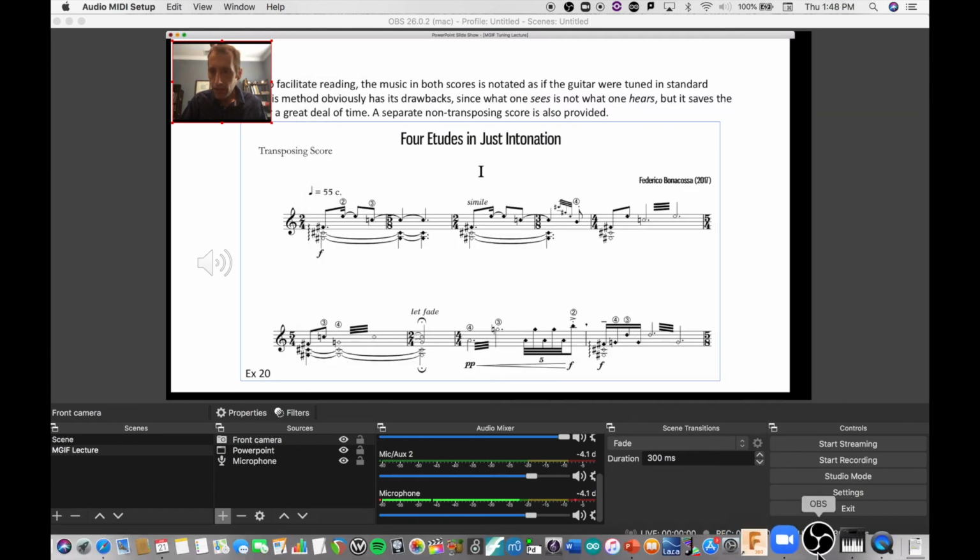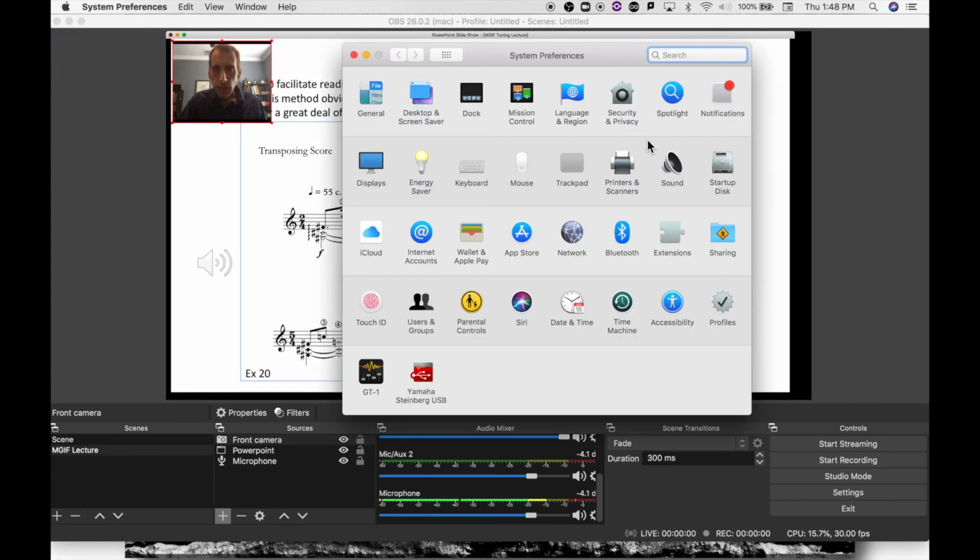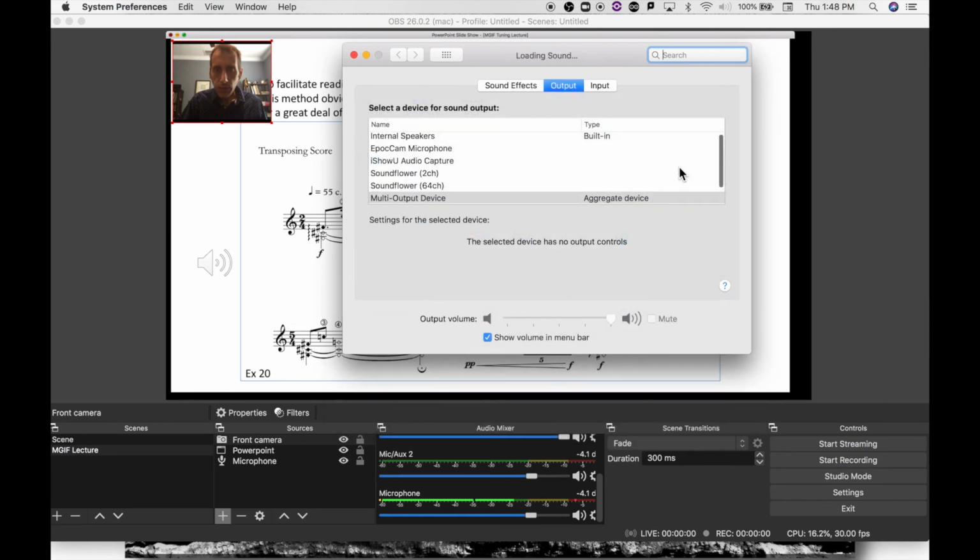And then the final step is to go to System Preferences, and now go to Sound. And in Sound, I'm going to choose as an output device the one called multi-output device. Or if you change the name, which I'm assuming you didn't, it would have a different name, but we just left it as multi-output device.